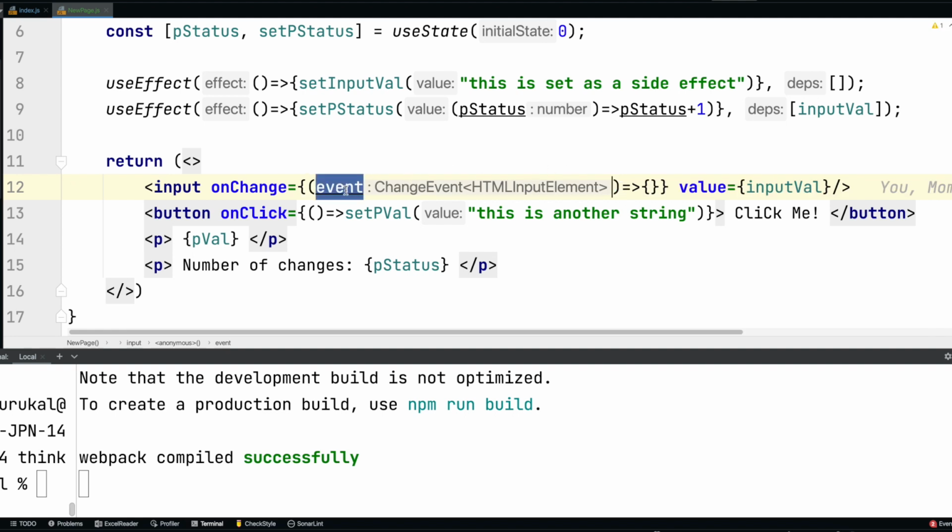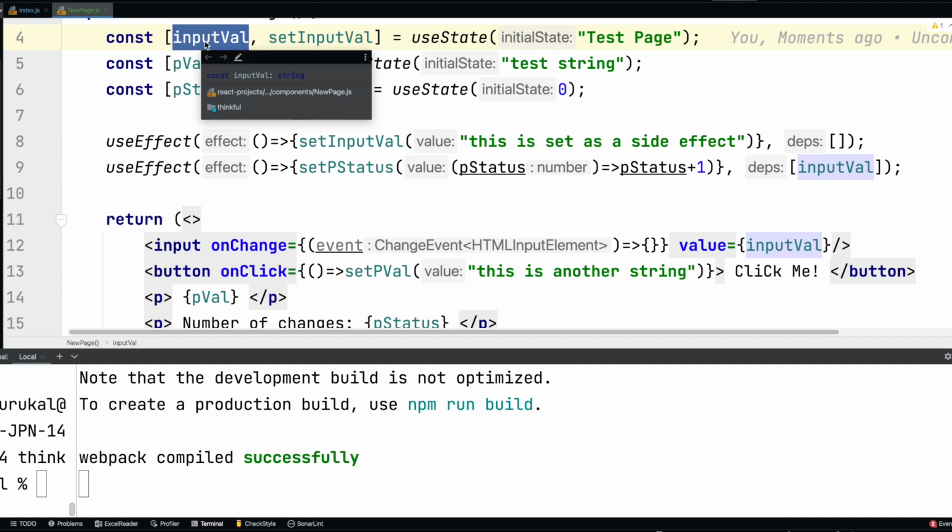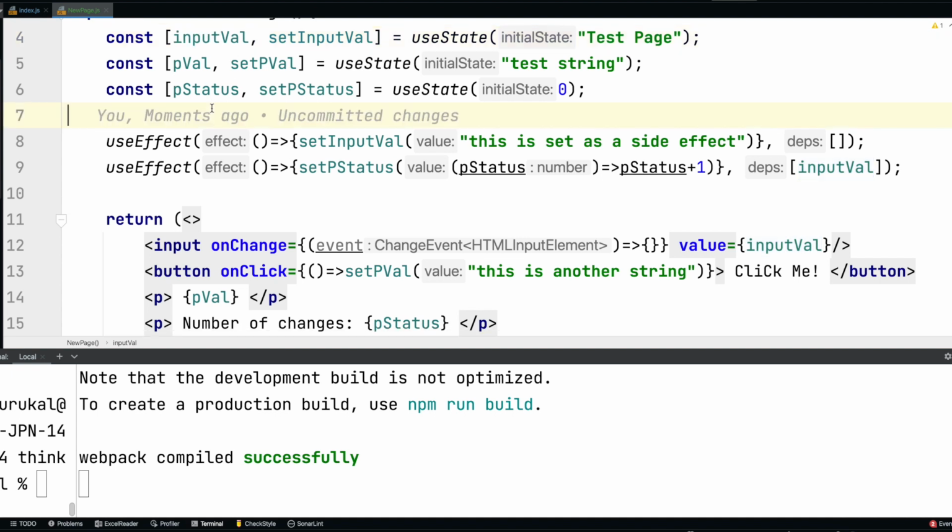And whenever I have this change, I want to reflect this input value to be set as this variable, right? Because what the user is providing as an argument should be stored in this variable. And how can I change this variable?